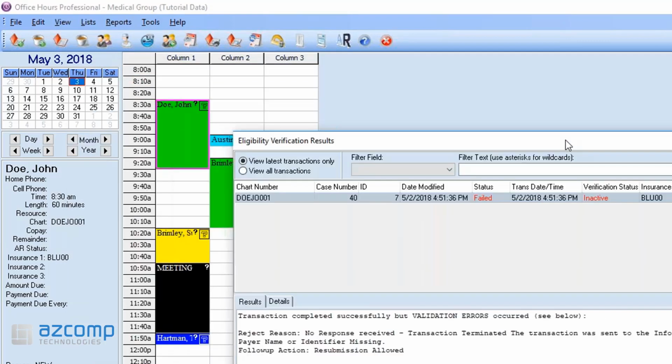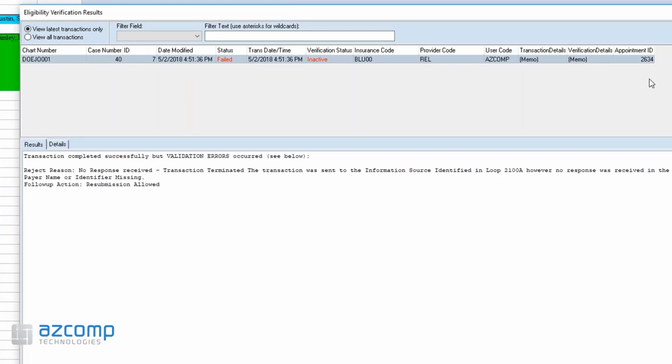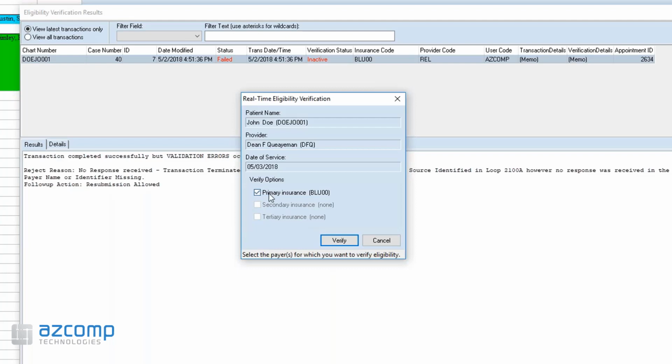So once you select that, it is going to give you this eligibility verification result screen. And at the top right-hand corner, you're going to click verify. You're going to select your insurance company that you want to verify. So if they had primary or secondary, you can select which one you want to check and hit verify again. And just keep in mind, it's a real-time eligibility check, meaning it's going to check whatever is in the payer system at this moment right now when we run the check.